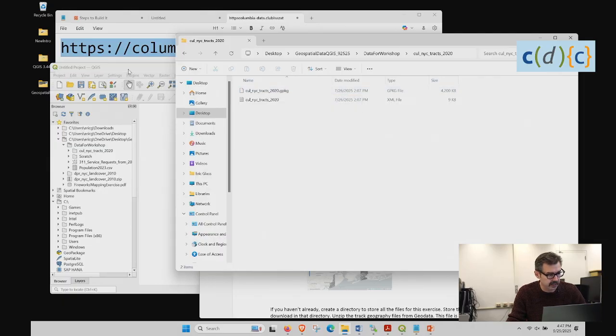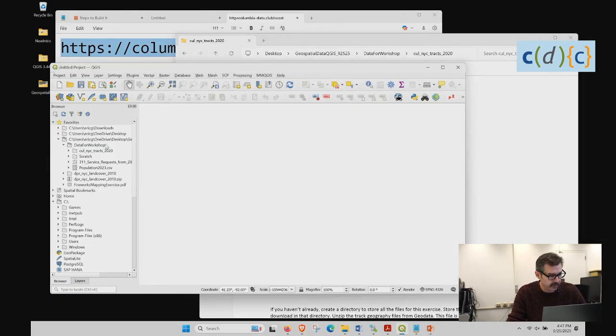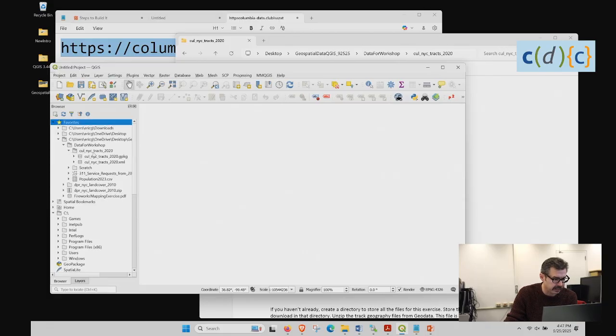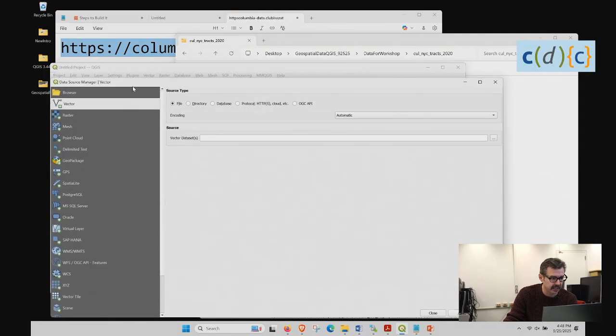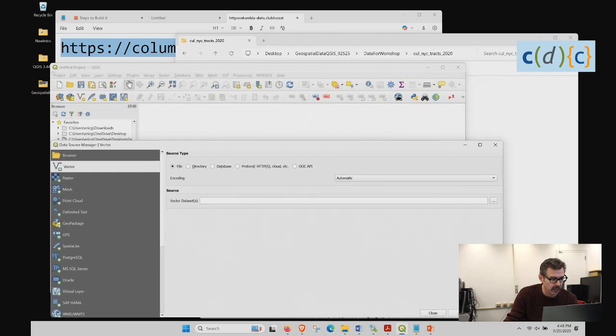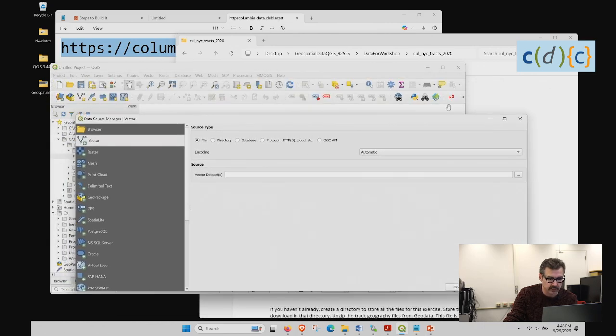So it's a little easier to work with if you've never done this before. And so I'm going to add that into QGIS, and there are a couple of ways that I could do it. I've already showed you how to make a connection in the browser panel, and if you do that, you can expand to it and literally drag it in the map window. That's usually what I do because it's the easiest, but you should also know of at least one other way to do it, and that is the data source manager.